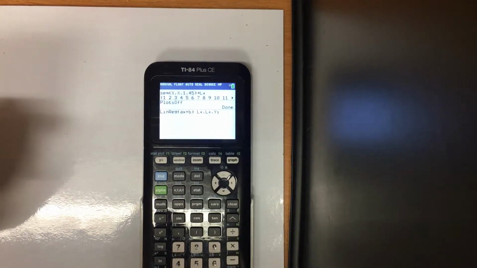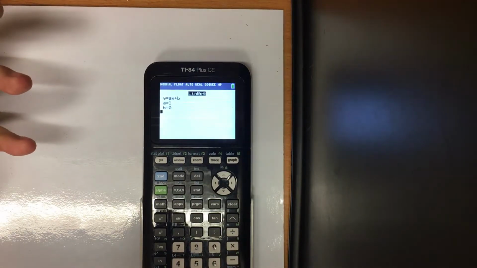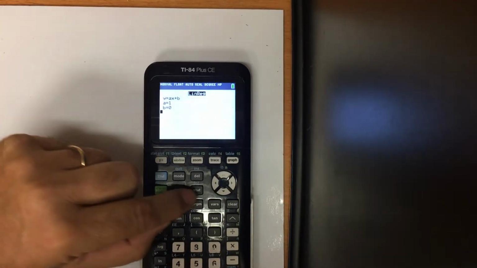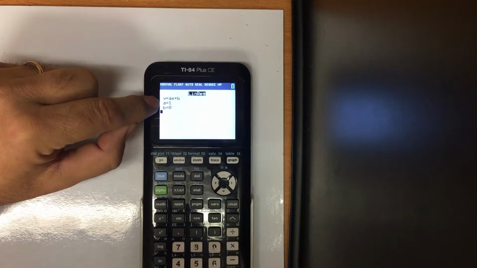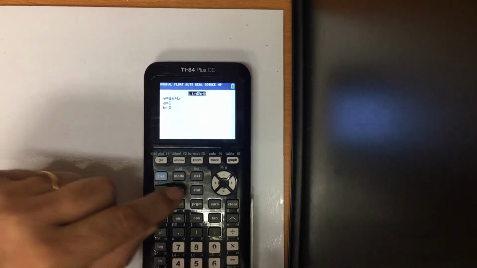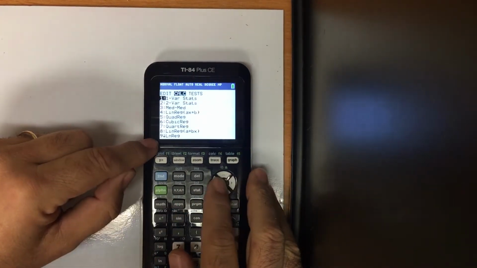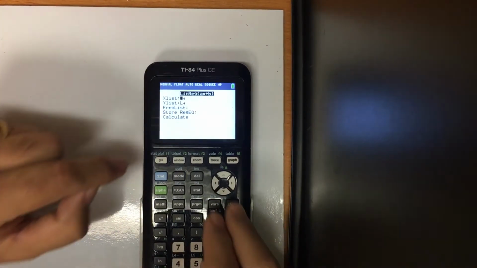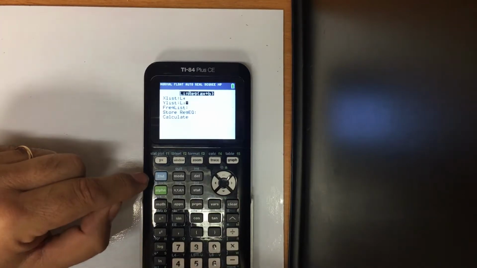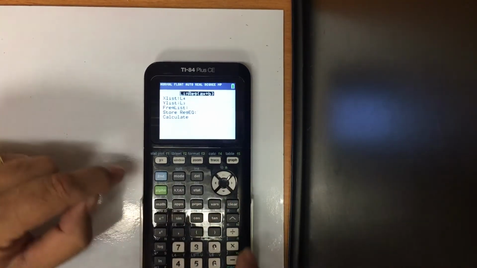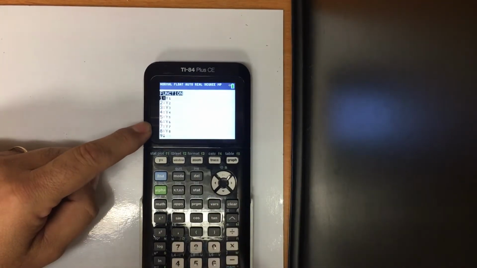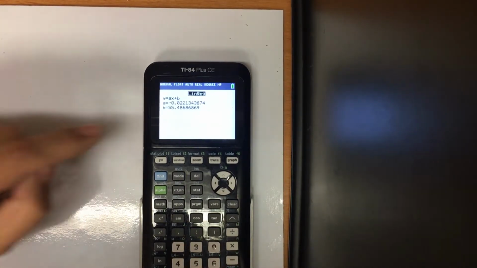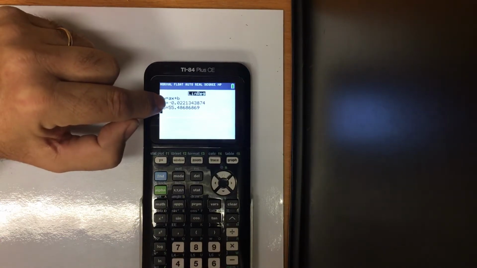So then we calculate it. And now I've got some information. Well, this is a little bit odd. I've got an A value of 1 and a B value of 0. That doesn't make any sense. Let's try that again. Stat, calc, linreg, list, oh, I did list 4 and list 4. It was list 4 and list 3. There we go. And now I have to go vars, yvars, function, y1, and calculate it. That's much better. So this is the slope of the regression line.